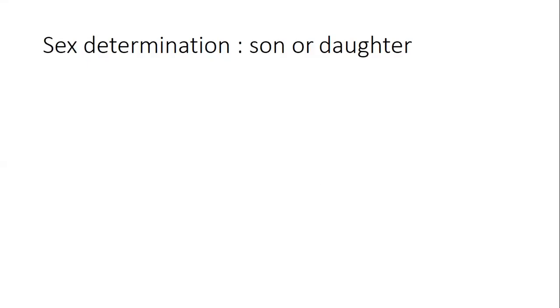Okay, welcome back. So we are with the chapter genetics. Today we'll study sex determination, whether a child will be a son or a daughter. Whether the baby will be a son or a daughter, that we can check by using sex determination. So what is sex determination? Sex determination is to determine the sex, the gender of the baby.